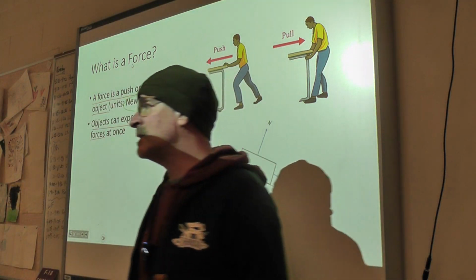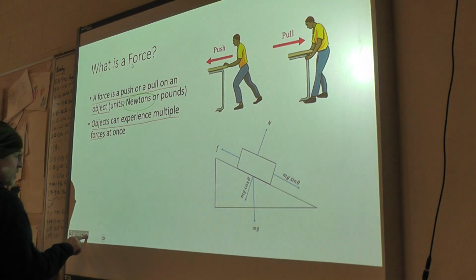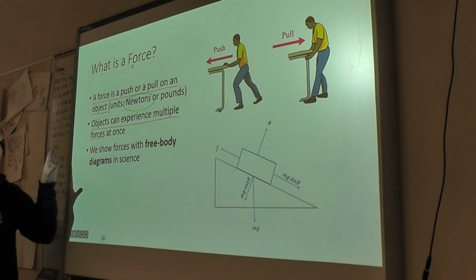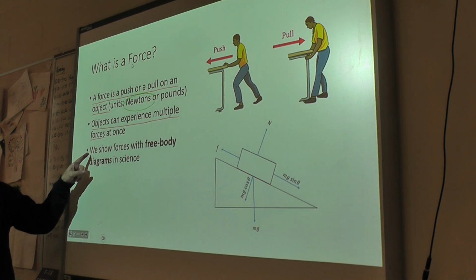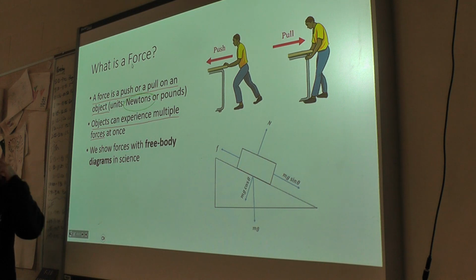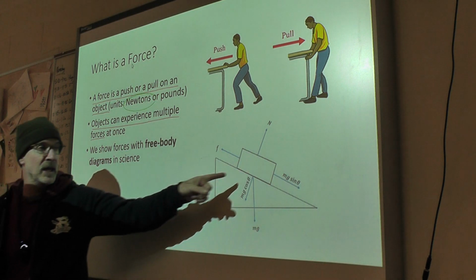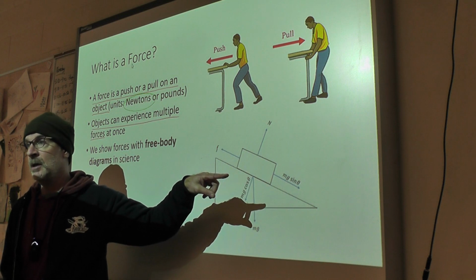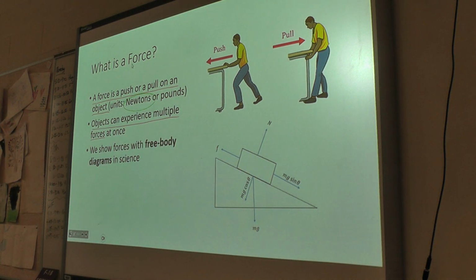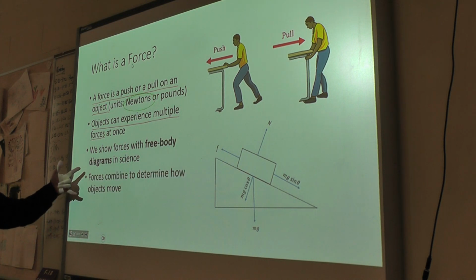One of the things that gets kind of crazy is how we keep track of all these forces. This you don't have to write down. Down the road, we're going to be using a drawing called a free body diagram. That free body diagram is going to show things, and it's going to show all the forces acting on them. Then we're going to be able to use that to make predictions about how an object's motion will change. Because when we take all of the forces acting on something and put them together mathematically, it can tell us how an object's motion will change. That's going to be the big thing.